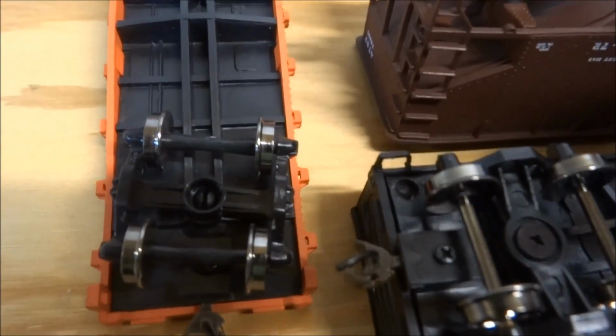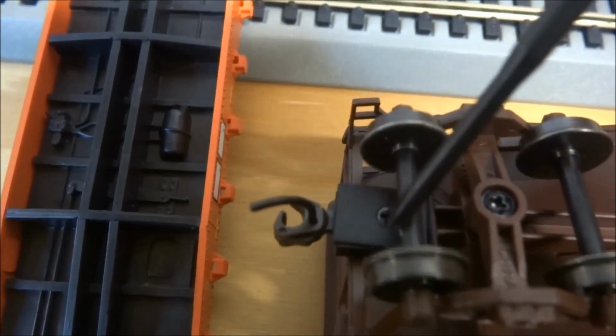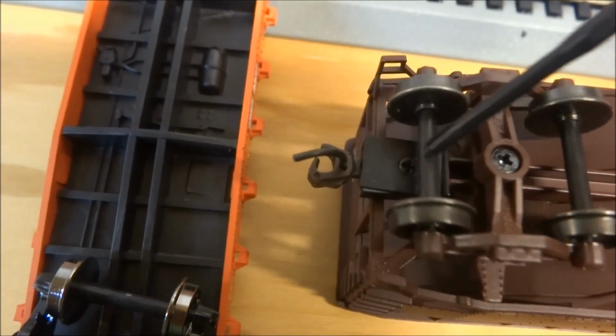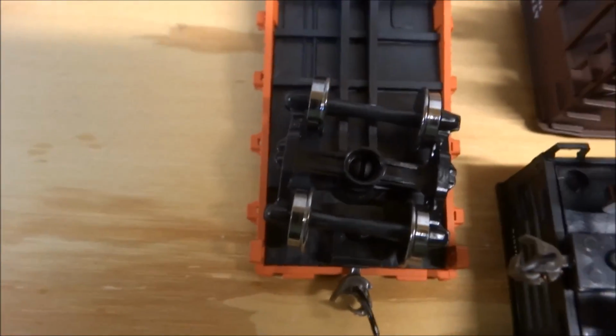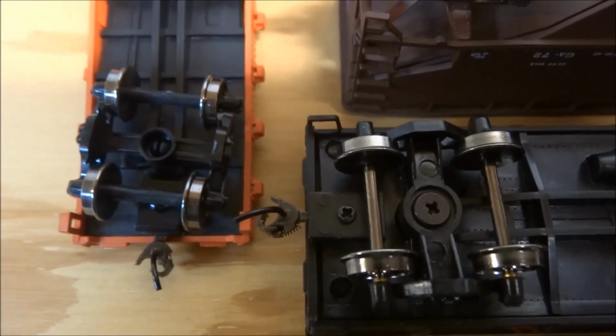But I also noticed that this screw is pretty easy to get to, but if you look at these other ones, this screw here, I can't really get to it very easily because this wheel's in the way. And same with this one here. This one has a screw. It's right underneath this axle. But the Bachmann one is not. Just a little something that's kind of interesting.